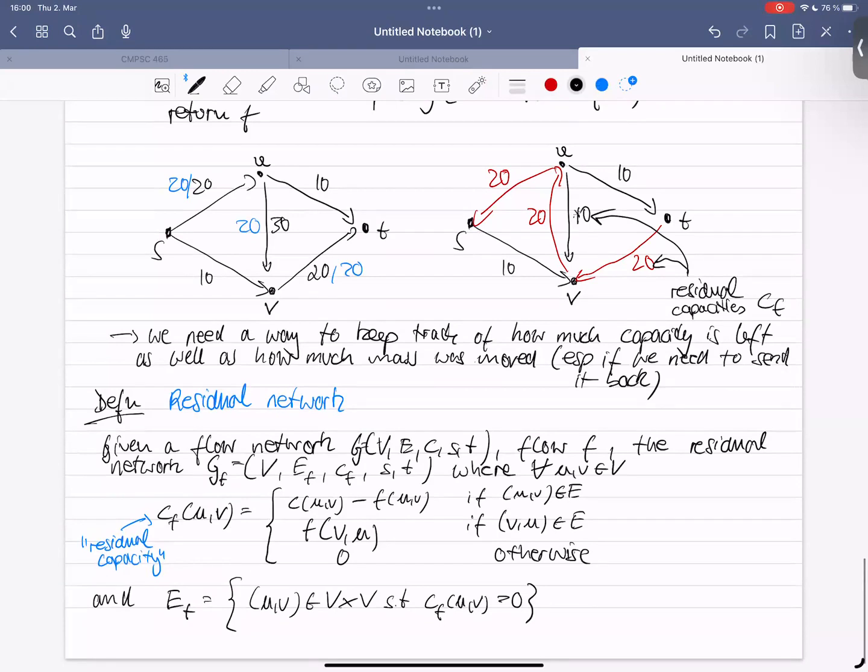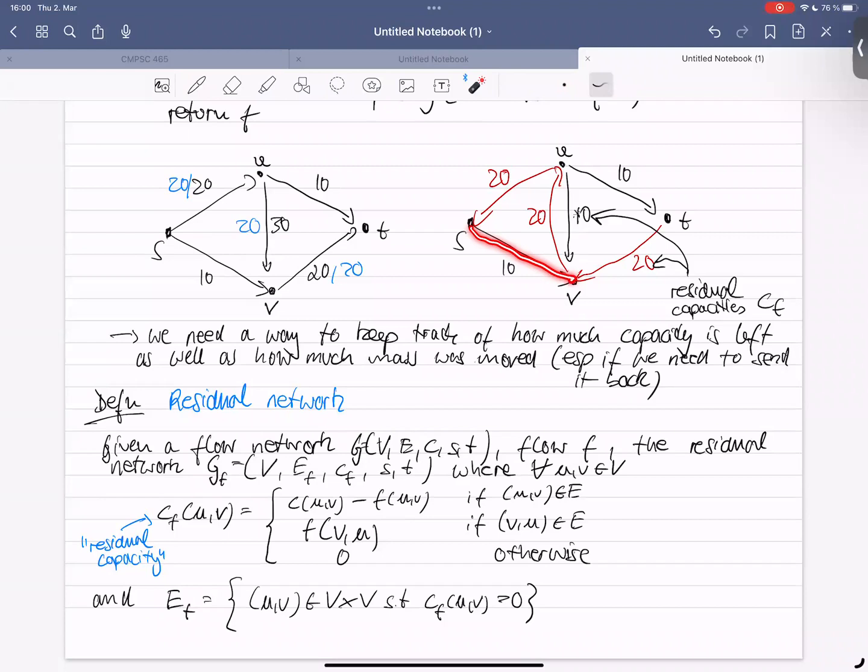Okay, so now this was the idea. This is our residual network. And if you remember why we introduced this, it is because we wanted to have a more general way of finding augmenting flow in our network using this idea of undoing flow. And we undo flow now by just walking on a backward edge. And you can see that we can do this now. So before we said there would be, in principle, a path along which we can increase the value of the flow, but we couldn't walk along those. But now you can see we can do that because we walk from S to V, sending 10 units of flow.